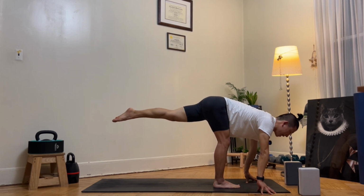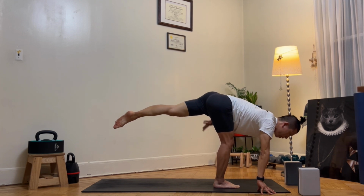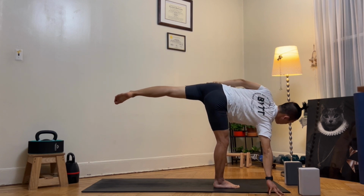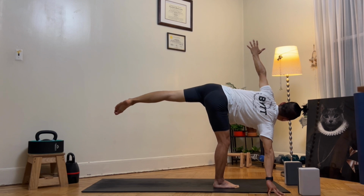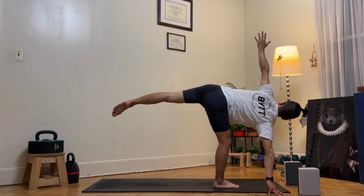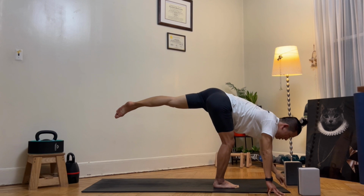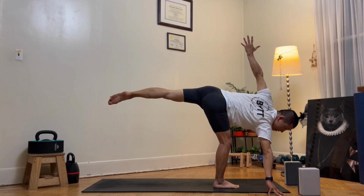And then as you inhale, open up hips to the left side. So bring your left hip on top of the right hip. Good. And then bring your left arm towards the ceiling. If you can look over the left shoulder, towards the ceiling, you can do it. If it's too difficult, just maintain your gaze at a fixed position so that you can maintain the balance.